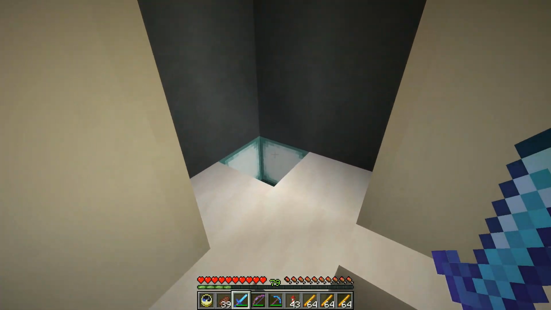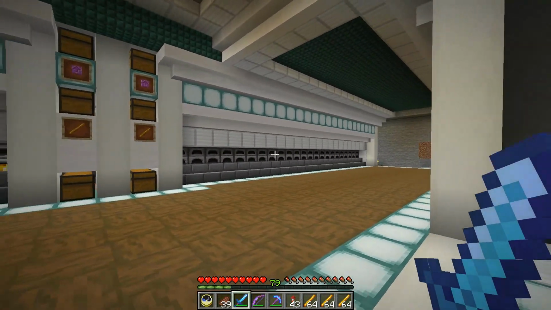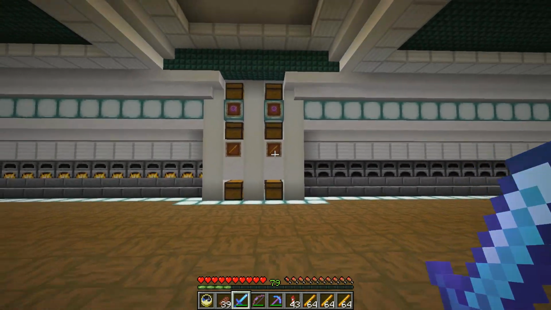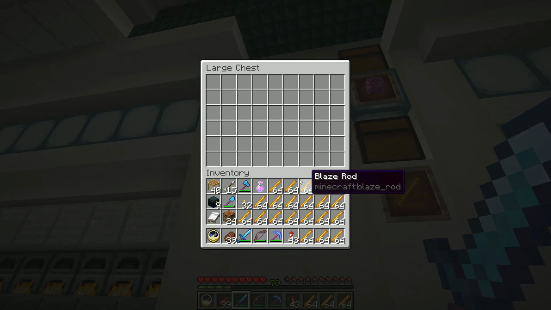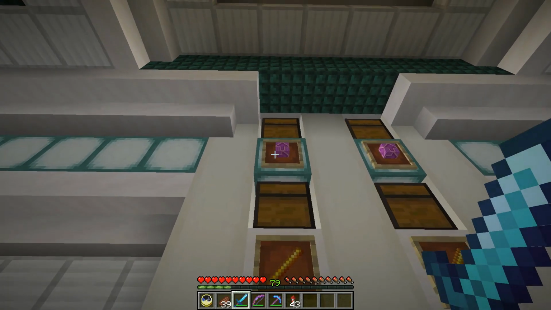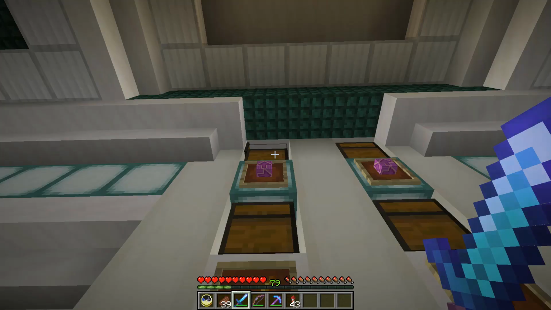So since we were at the base last time, I have done a little bit of work down here. So we already had the double super smelter in place. But I've been decorating the room a little bit. Let's just dump off some of these blaze rods. I put these little arrows up here to say those are the chests where all the goodies go.